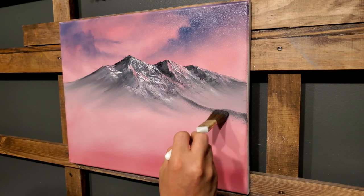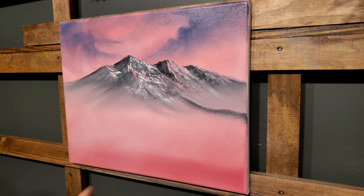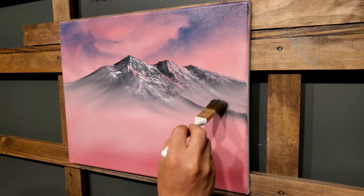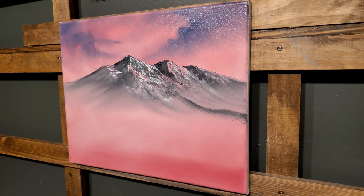I'll change the angle sometimes, bounce around a little bit. A little ridge there. I'm going to put a ridge back there because that's a little further. Talk myself into it just a little bit. I'm going to leave it very faint back in here. Just some little things growing up this mountain. Just so you see it a little bit.